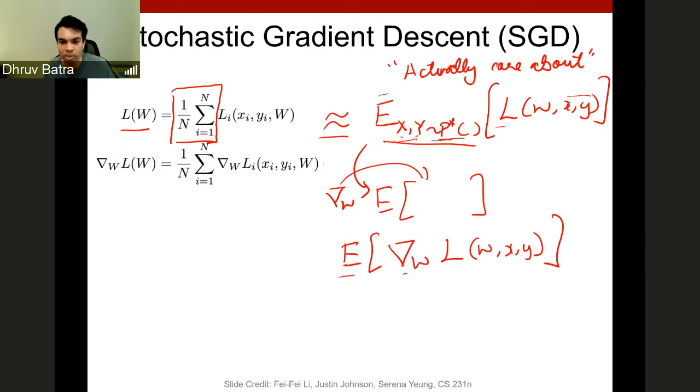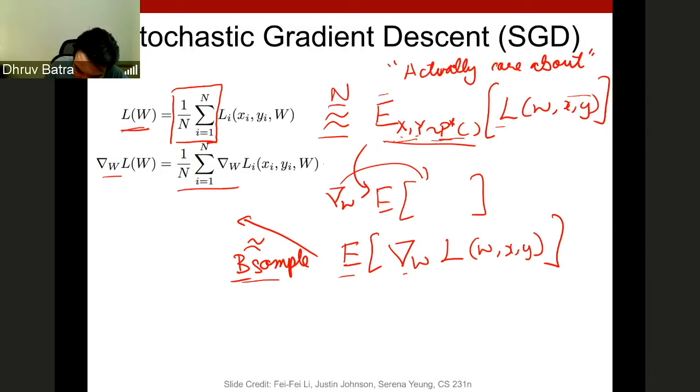So the true objective function that you're optimizing is a stochastic objective. Therefore, its gradient is a stochastic quantity. And what you're doing is approximating this stochastic quantity with B samples. So you are using N samples to approximate L, and you're using B samples to approximate the gradient with respect to W. But you are not approximating this intermediate quantity on those N samples, what is the gradient. So that's just a different interpretation of stochastic gradient descent: it is a way of optimizing a stochastic objective, and therefore it's a B sample estimate of the gradient, which is also a stochastic quantity.